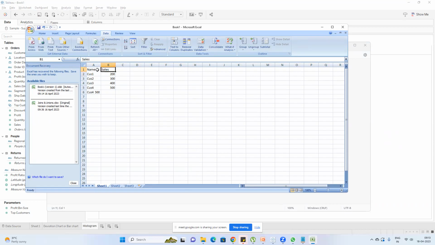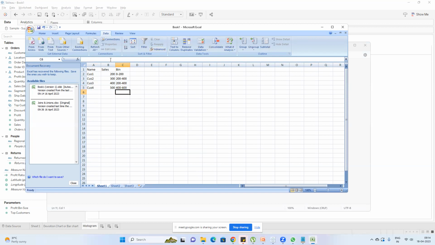Sale value. And so if I create a bin for every 200, let's say for every 200, if I create a bin, so you will get 0 to 200, and this will be between 200 to 400, and this will be between the same 200 to 400, and this is in between 400 to 600.